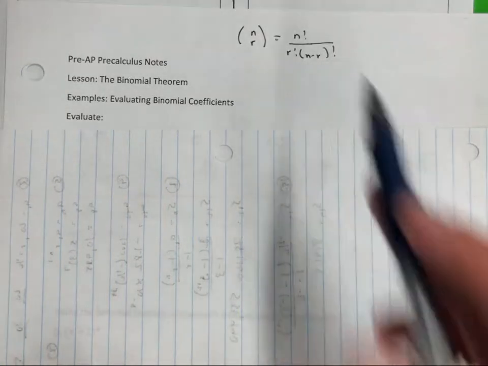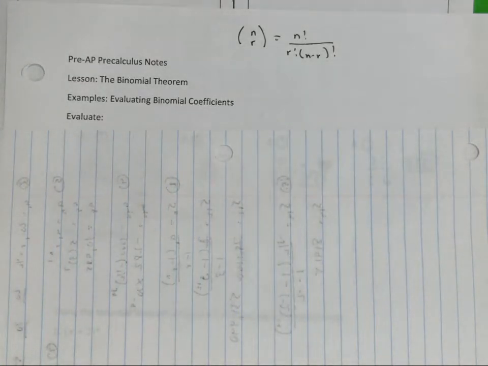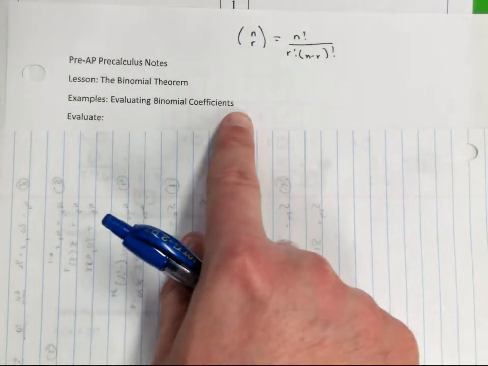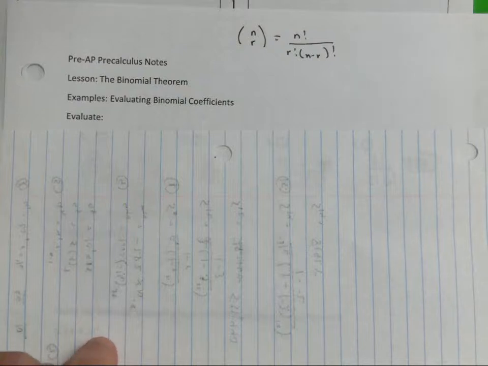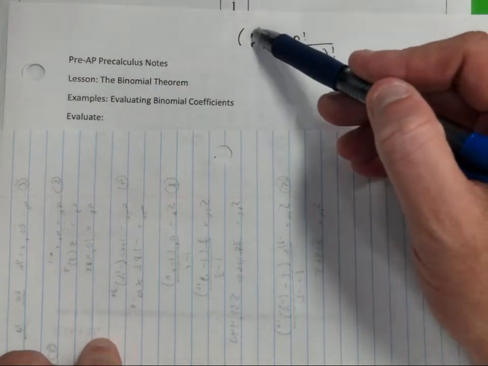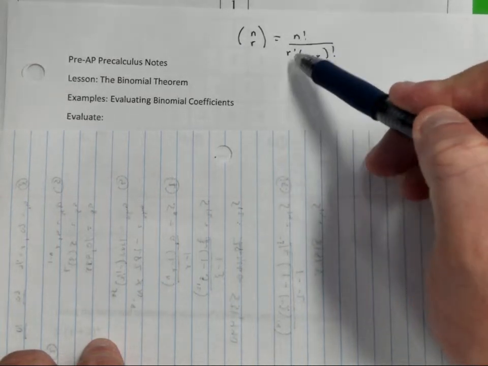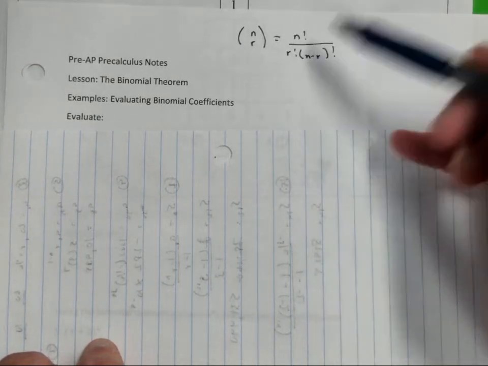The formula for finding a binomial coefficient, I will go back to the other in just a minute, is this formula right here. I need you to write this up here. Parentheses n over r. That's the form a binomial coefficient is going to be in, equals n factorial over r factorial times n minus r factorial. That is the formula. Please write that down on page 9. Evaluate binomial coefficients. Don't put a fraction bar, it's n over r, parentheses, equals n factorial over r factorial, parentheses, n minus r factorial.